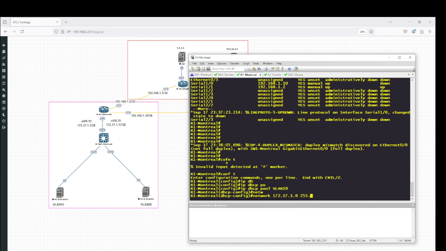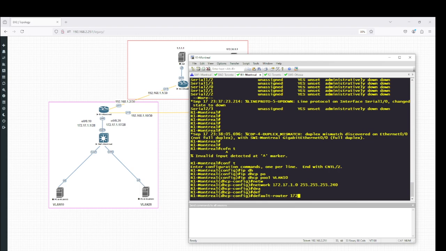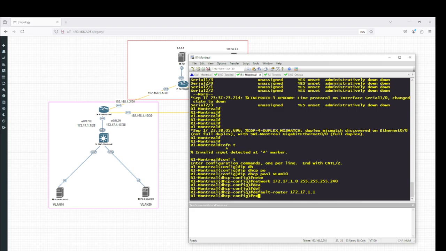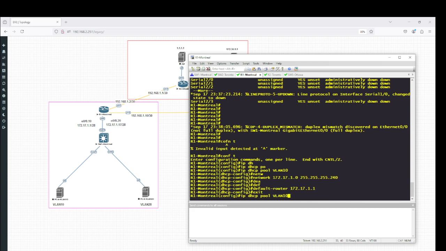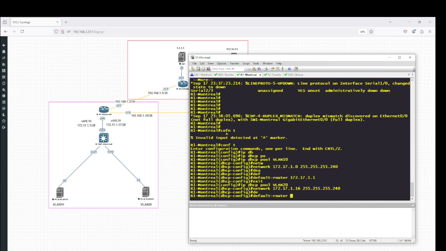This is the range of IP addresses I talked to you about. The default router is 172.17.1.1. I will do the same for VLAN 20, and I will change the network to 16, and the first usable IP address is 17, and the default router is 172.17.1.17.